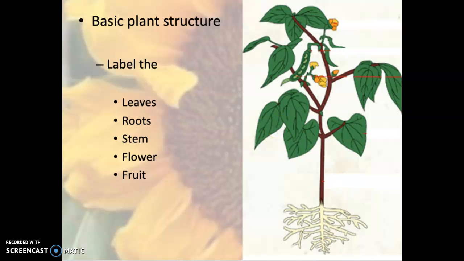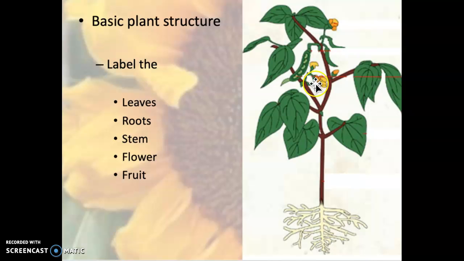So far we've got roots at the bottom, stem, leaves. Then you have a flower. They have a very important job. That flower's job is to reproduce and attract pollinators. So we need flowers to be a certain color, to have perfume, to have all the reproductive structures in there, to make sure that they're able to make seeds for the next plant.